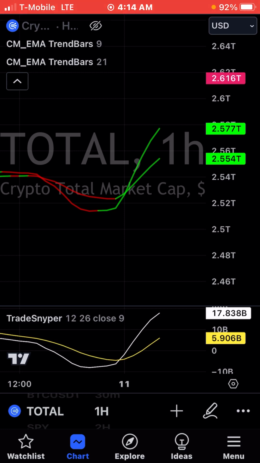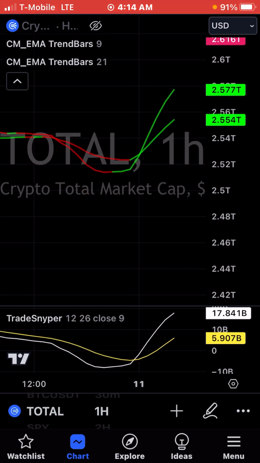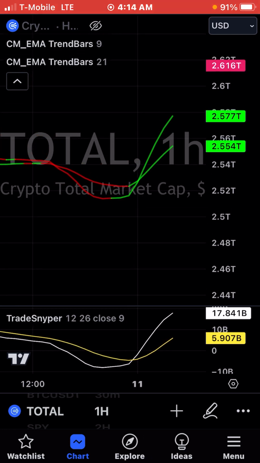So anyway, that's kind of the strategy. It's very simple, and it really helps you find all those moments where Bitcoin is going up, and it really takes out all those bad trade moments. So anyway, if you want to use a strategy, you need to look at the Bitcoin dominance and then the total market cap with your charts.